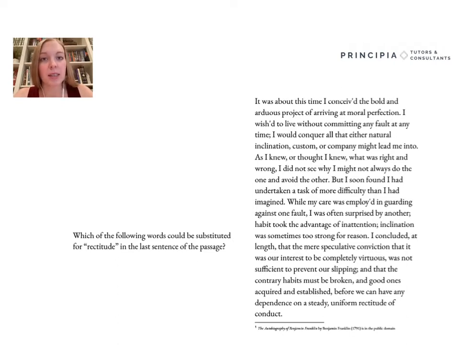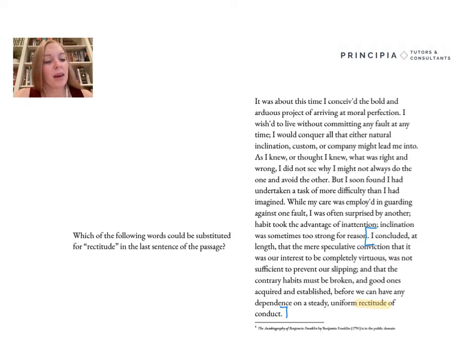So if we head to the passage, we're going to find the word rectitude in that last sentence right here. Now, if you remember, our strategy is that we need to go back and reread the entire sentence. This is a long one. It's going to start right here and end at the very end of the passage. Go ahead and reread that sentence, and then what would you put in for a synonym to rectitude?